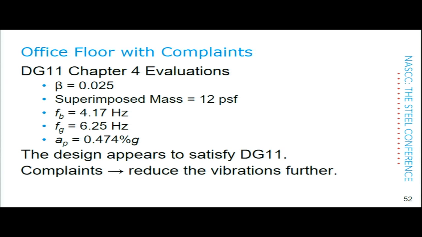We only have 0.025 for the damping ratio because all we have is a structural system, which gives us 0.01, the ceiling, which is another 0.01, and then 0.005 for the electronic office. We have 12 PSF from the ceiling and the electronic office. And you go through here and you see these frequencies and the peak acceleration of 0.474% g. So it looks good.